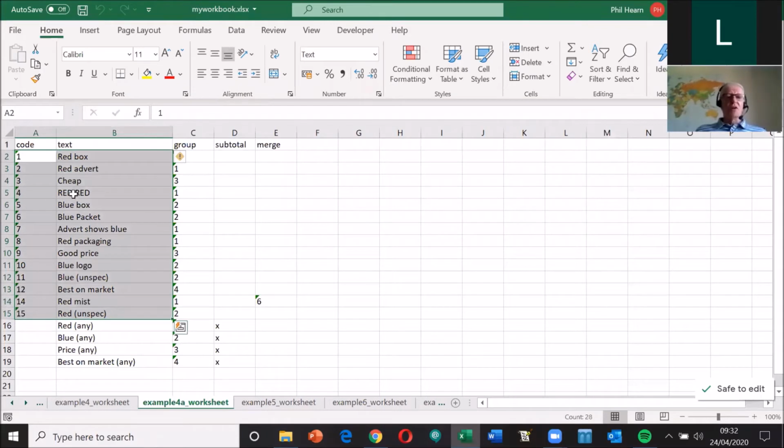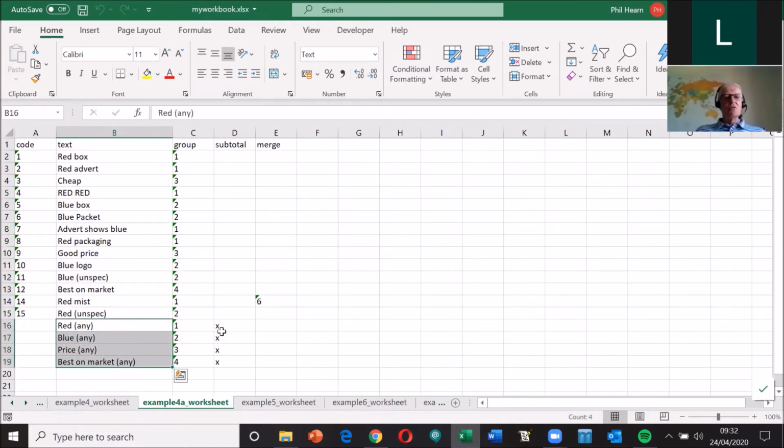There are no missing codes in this particular case, but if a code was missing, it would work perfectly well. And then we've got some summary codes down here, which are indicated by the X. And we've got one code here where code 14 is being merged in with code 6 up here. Okay. Anybody can learn how to use that. Again, the training course to use that is probably somewhere between 30 seconds and 1.5 minutes.